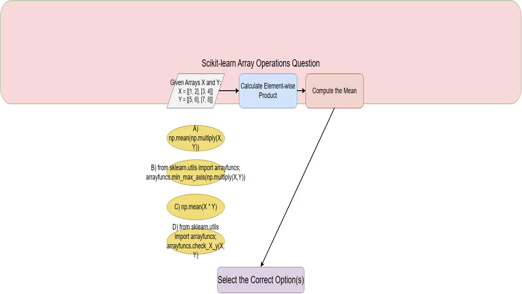This quiz question tests your understanding of how to perform array operations using scikit-learn, specifically focusing on the use of NumPy within the context of the scikit-learn library. It's designed to see if you know how to combine functions from different parts of scikit-learn, or if you even know that it might not be the best place to look for simple operations. It assesses knowledge of basic NumPy array operations, but in the context of how they fit into a larger machine learning workflow.